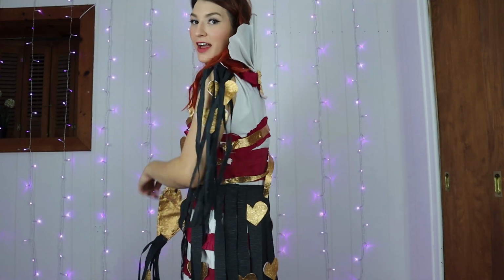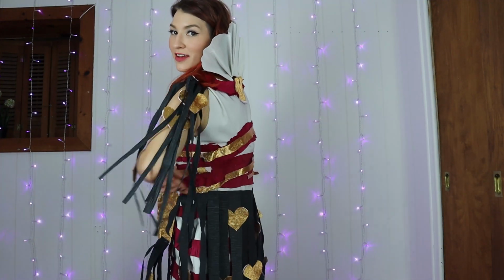I think the hat is fun. I do like the hat, but other than that, this one was kind of a train wreck. And here it is without the hat. I just realized that I knew I ripped the back putting it on, but I thought it was still intact, and it's not, so I think I'm just gonna burn this one.